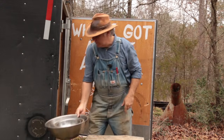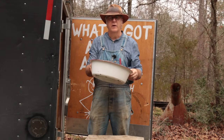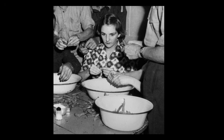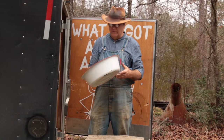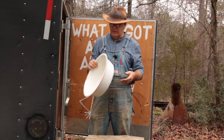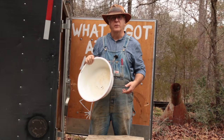But my favorite, the enamel dish pan. Usually the classic ones with the red ring around the edge of them. I don't know why they put a red ring around it. It's pretty, it looks good. But these are the classic, I'm going to shell some peas on the front porch dish pans that are so useful for all kinds of things. When I'm filleting catfish, I'll have one beside me and put the clean fillets in it. Working up chicken outside, butchering chickens, put the fresh washed bodies in there so you can transport them to the kitchen. So a nice dish pan, always good to have around. And these come in all sizes too.